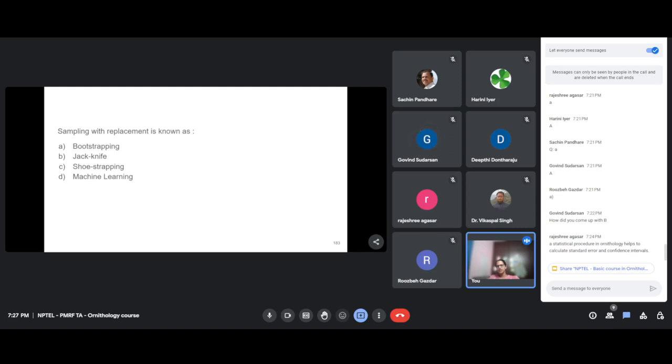Instead of taking 5 samples once, 6 samples once, 7 samples once, 8 samples once, he's taken 5 samples like 100 times to find out the mean paper size or count. I think probably Govind, a video example would help. I'll look it up and see if there are any good ways of explaining this, or we can just do this in the next class. I can show you some videos.